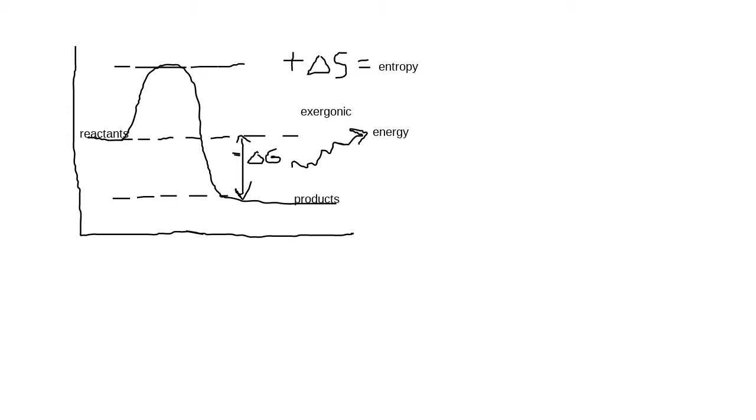Okay, I'm going to put one more thing in here. The difference between adding an enzyme to this reaction and not adding an enzyme to the reaction. So let me draw a red line in, and let's say that this red line right there represents adding an enzyme to this reaction. So as a result of that, what does the enzyme reduce by being added to the reaction? Activation energy. Excellent.